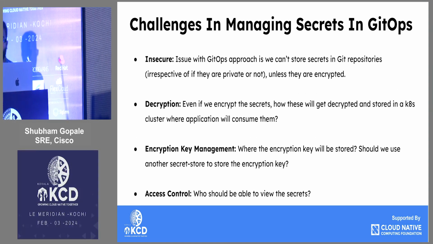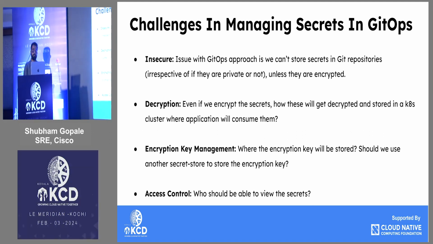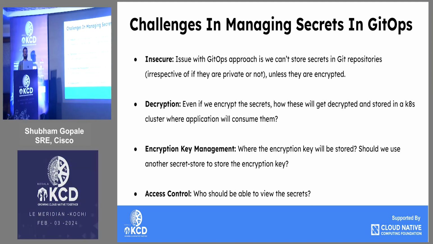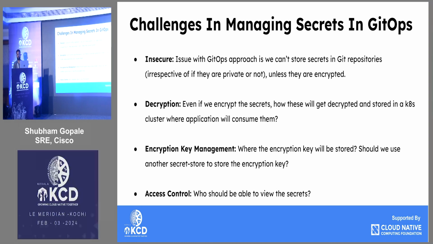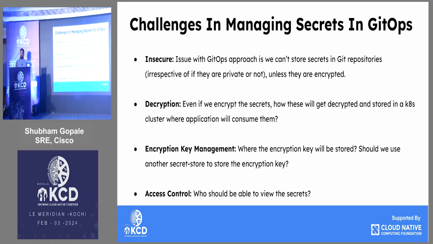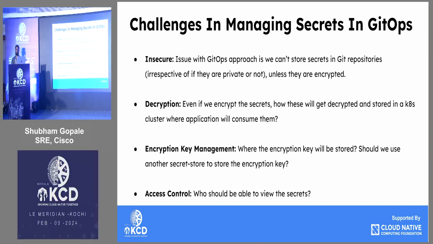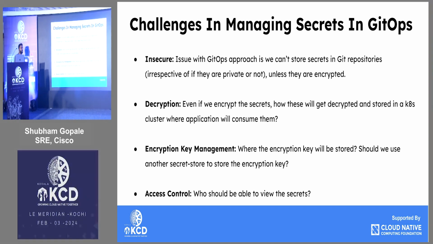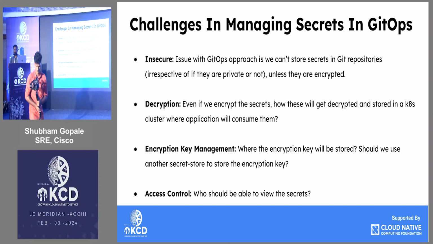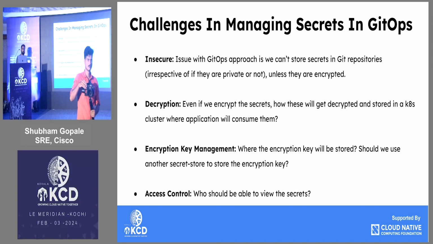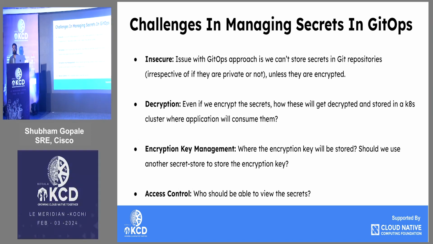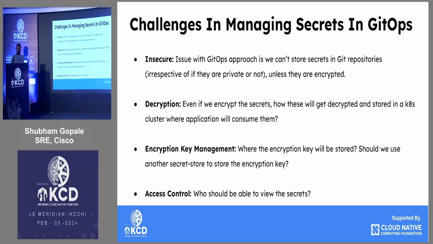So yeah, challenges in managing, right? Insecure: when you store your secrets in a repository in plain text, they are totally insecure, right? Irrespective of whether your repositories are private or not, even if you're hosting some private GitLab instance which is not open to the internet, it doesn't matter. As long as people have access to those repositories, they can go and check in the secrets.